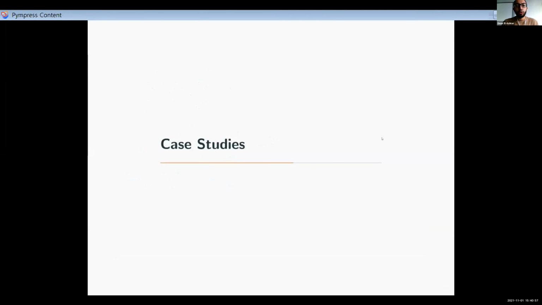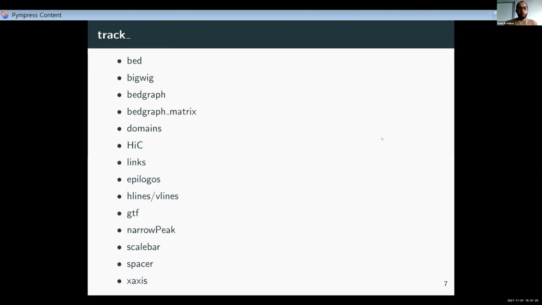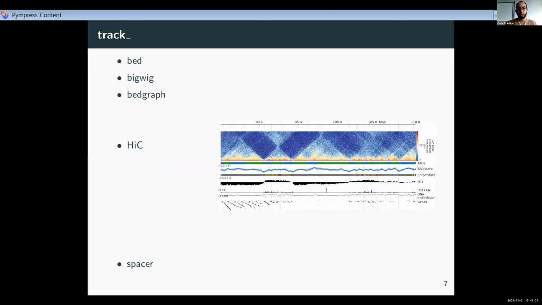So as I have introduced now the rGenomeTracks, I will just give you a little bit of examples for rGenomeTracks in action. However, I have to acknowledge that all of the data and all of the figures here are generated from the pyGenomeTracks project. However, all of these can be easily recreated in the rGenomeTracks. So here are all the tracks supported in the package. So let's start with the first figure here.